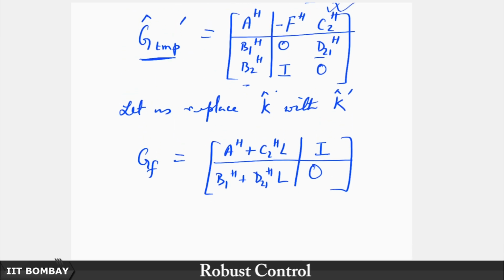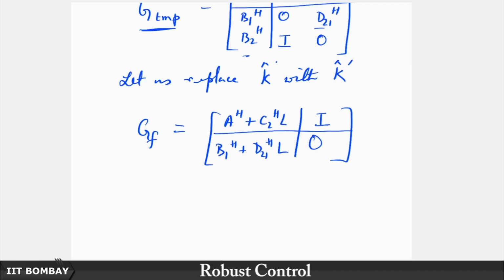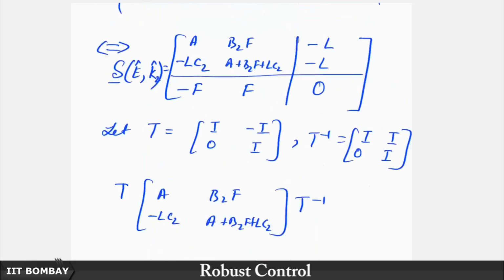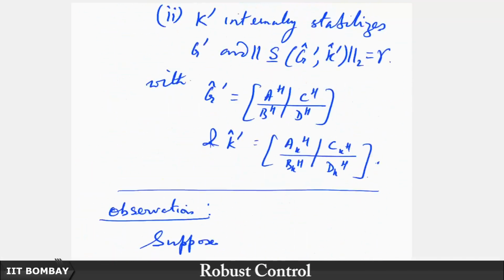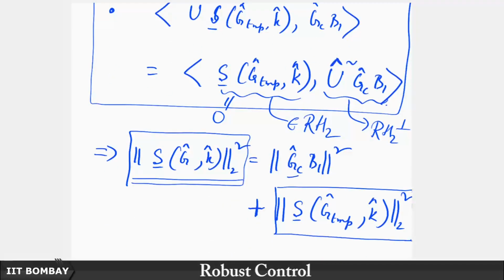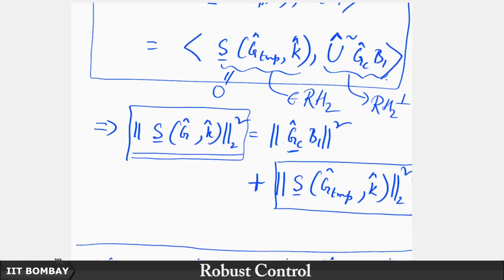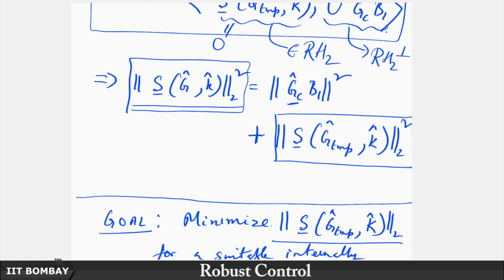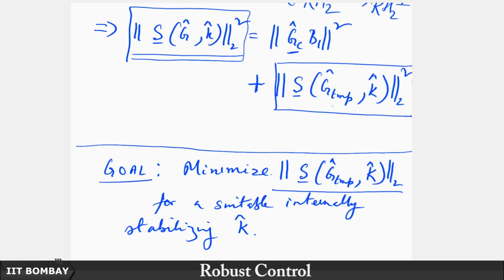So, now that we have this, what is the other element that we have? Now, remember it is like when we had started with G, we had two auxiliary plants that we got. One was this GC hat, whose place is now going to be taken by this GF hat prime, not just GF hat, but GF hat prime, okay. So, what we will now do is, we will have to find the G hat TMP corresponding to G hat TMP. Sounds a little confusing, right?